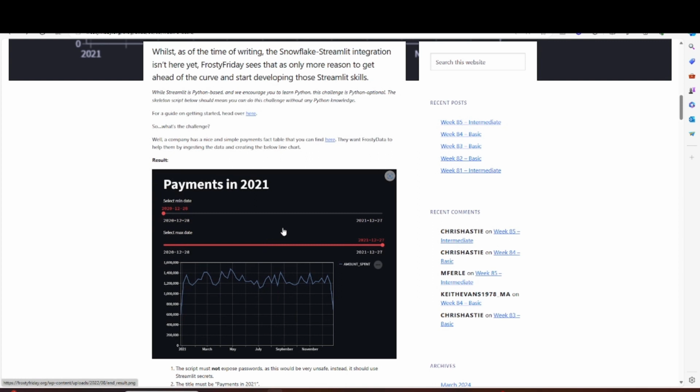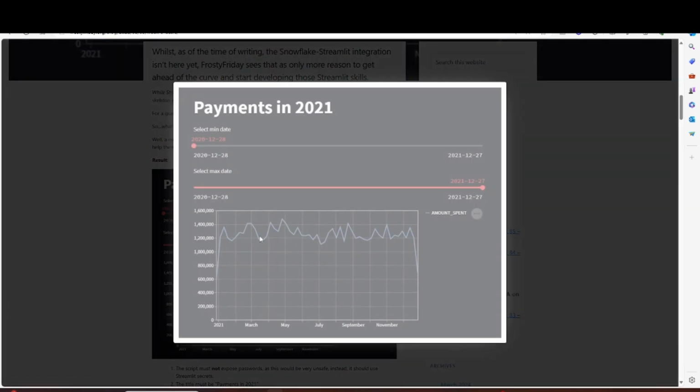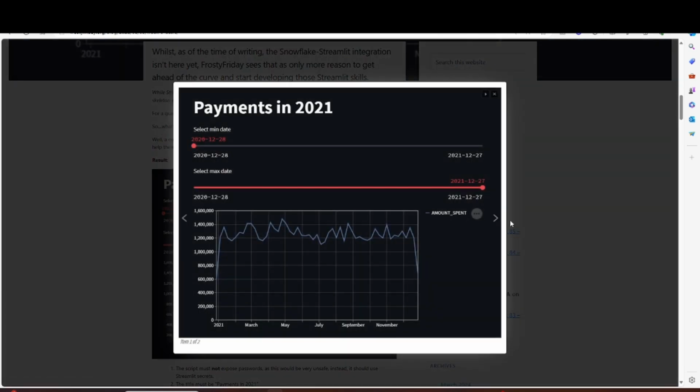When it comes to Streamlit questions like these, the first thing I would do is look at the result set here, right? So let me see what this entails. They want us to build something like this, right? First thing I would do is observe the result. You have the title, Payments in 2021, followed by two sliders, right? You have one slider for minimum date and the other slider for maximum date, as you can see here.